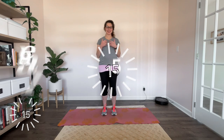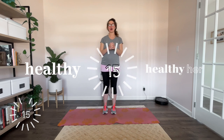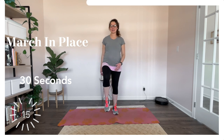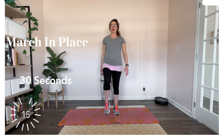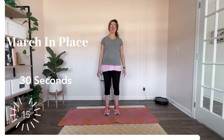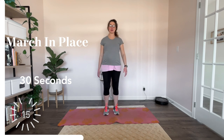Hi and welcome to today's Healthy Fifteen. Today is a very special cardio workout. All of our moves are going to be inspired by the Winter Olympics. So let's warm up. We're going to march in place here for 30 seconds, just lifting those legs as high as we can. Maybe they're just half an inch off the ground — that's great. We've got a Winter Olympic sport inspired workout with five moves today. We're going to go through them four times each and each one is going to get us ready for a different Olympic sport.